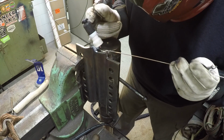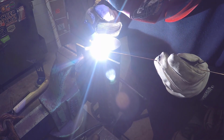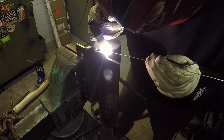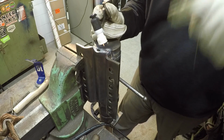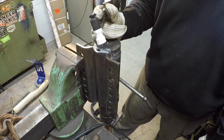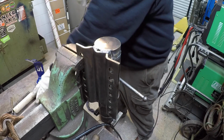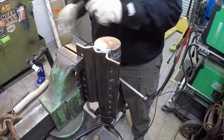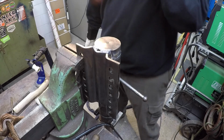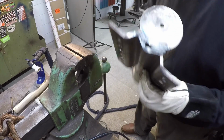Come over here to this side and get it. Alrighty. All the welding is done now. We'll let her cool off and take a look at everything. Put it down on the table, help let it cool off a little faster.